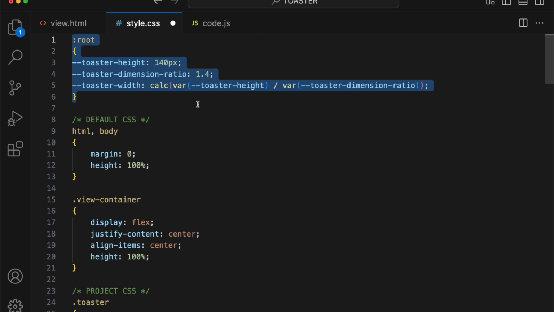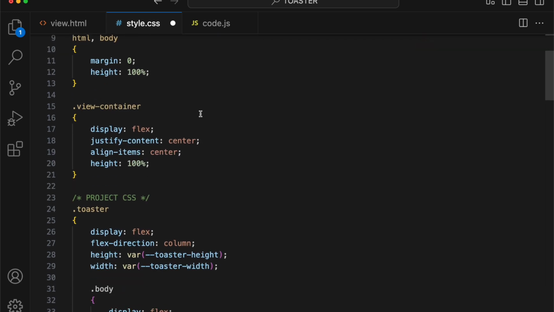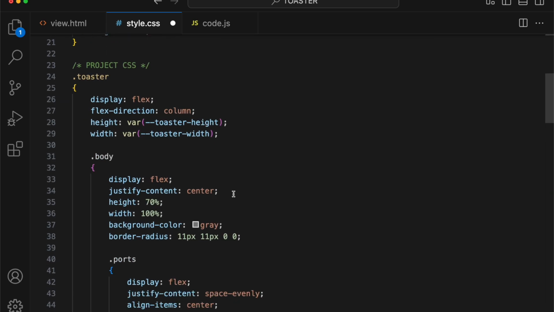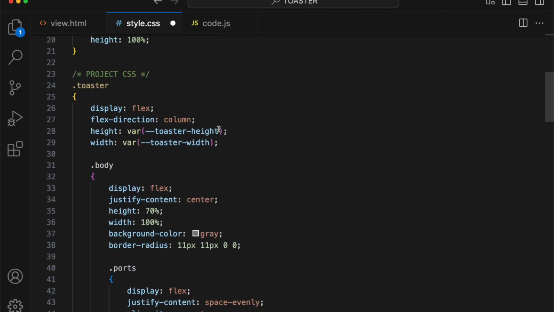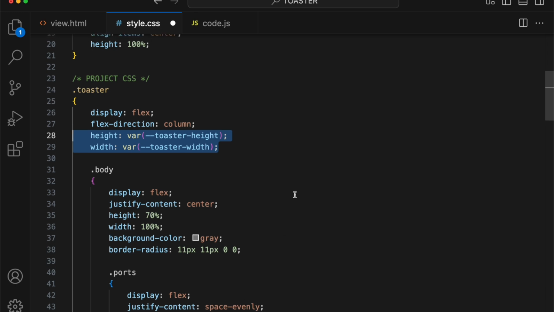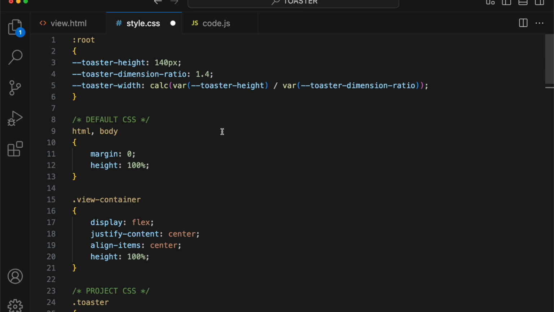We would just load the values at the root, and automatically our CSS would digest these values as long as they're provided, and then it would shape our HTML. So this is super powerful, very cool. You're going to use this everywhere.